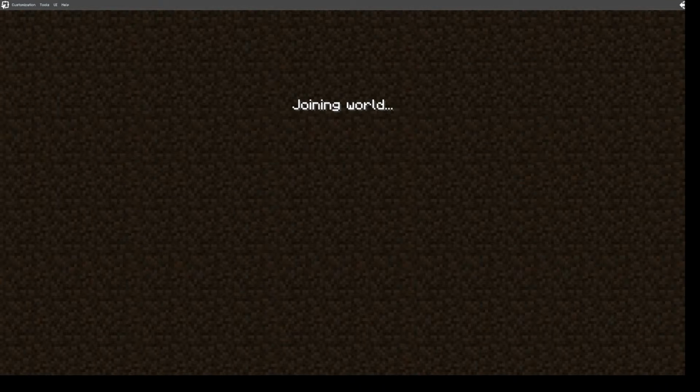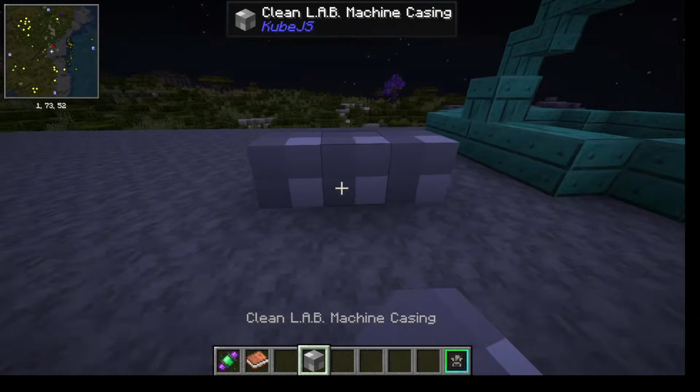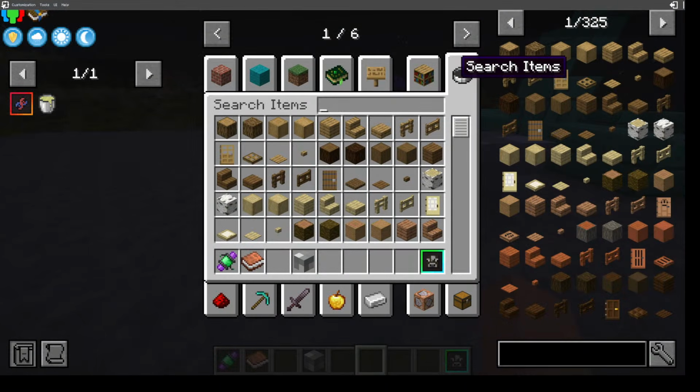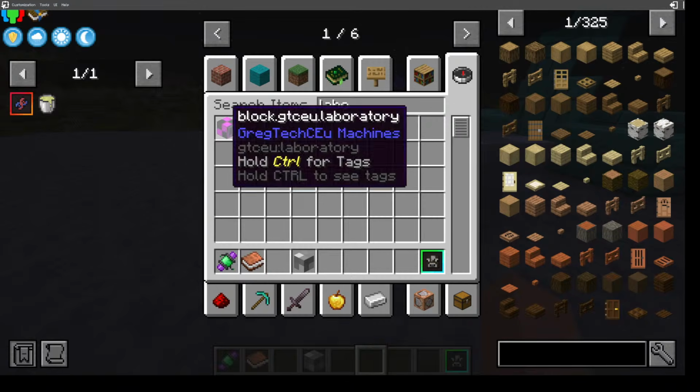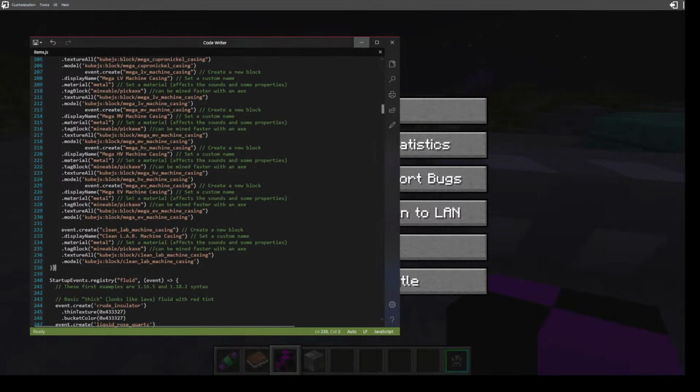I'm running this on like 8 gigs of RAM, I think. Are we good now? Okay, almost good. That's a start. At least it's not purple anymore. Oh, I need to rename this too. And this is now busted. Okay.